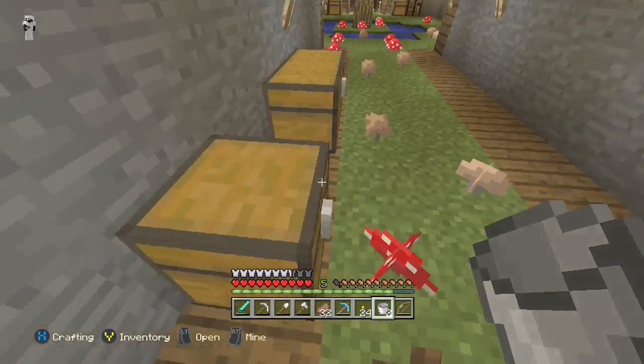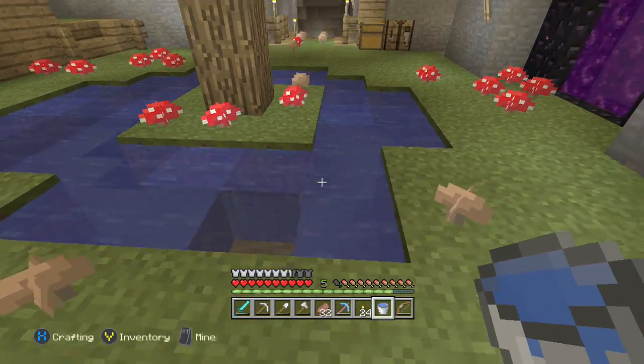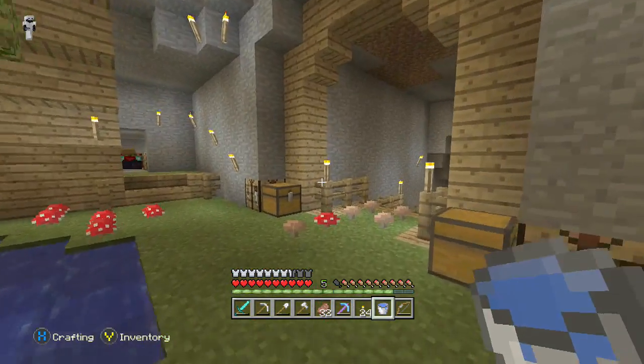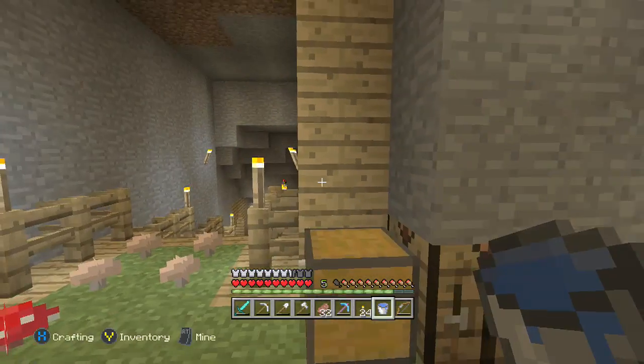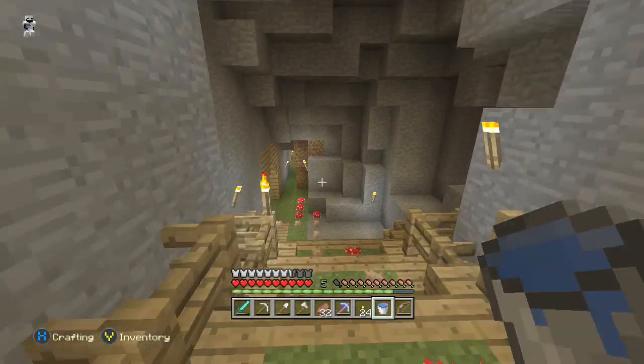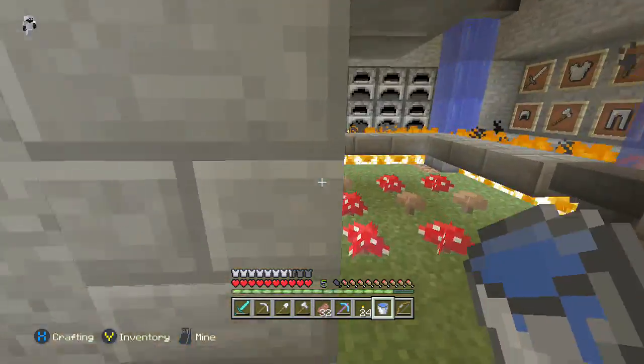All right, cool. Let's go ahead and grab some water. We need to make an infinite source. We'll do that there. Okay, good. Done. Oh, and another thing that we also need to make is a lot of signs. We're going to need a lot of signs for this next part here as well. So let's go ahead and do that too.